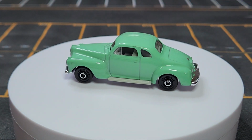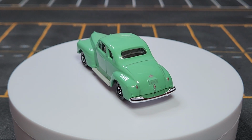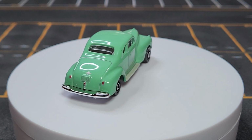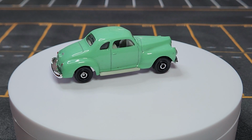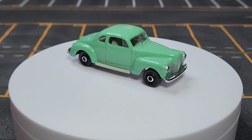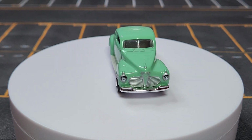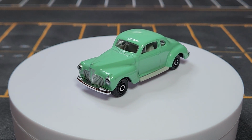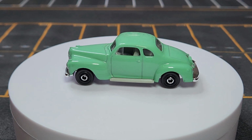All right, moving on to the next one, 1941 Plymouth Coupe. This one, number 8 of 100. This one is a brand spanking new casting. You can thank Abe specifically more than likely for this casting. He's been bringing a lot of very cool old school cars to the mix. A lot of the cars have a lot to do with either cars he owns or cars he's around on a frequent basis. But it doesn't really matter because this one is a nice addition, adding to the stable of 40s cars.